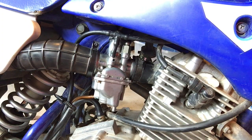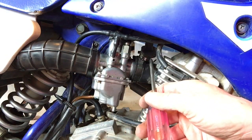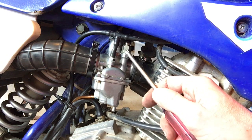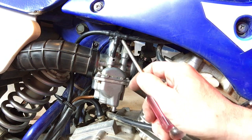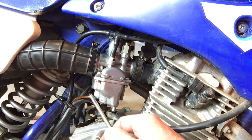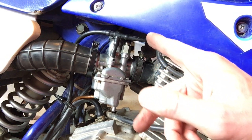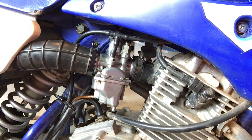So I'm going to try and give you a quick overview of removing your carburetor from the bike. To start with, you've got tubes on either side that need to be loosened and removed. You've got this, which is just pressure sensitive. It just slips on and slips off. You've got this bolt that is a 14mm that needs an open-ended wrench. You've got the throttle body, which is right up in here and is a threaded enclosure, which we're going to have to open. We're going to have to pull this hose off here. On the other side, which you can't see, you've got the fuel line to the fuel switch and one more pressure-oriented hose.